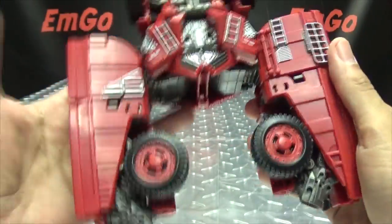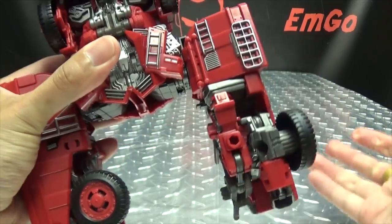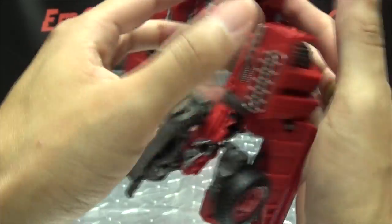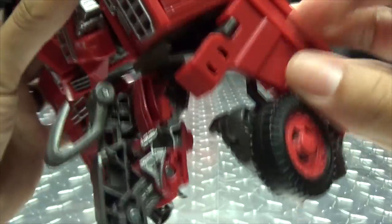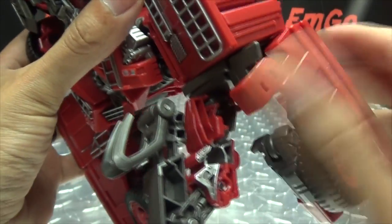This is going to be the front part. So you're going to rotate this section now like so. You're going to unpeg the claw here and just rotate that around just to get it out of the way for now. This section here is just going to angle back slightly, and then you're going to raise up this little section here, and this is going to be basically like a little brace to keep that in place.